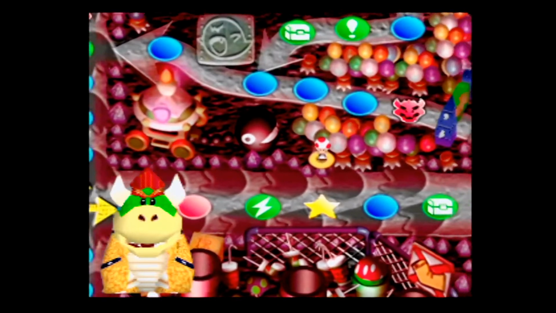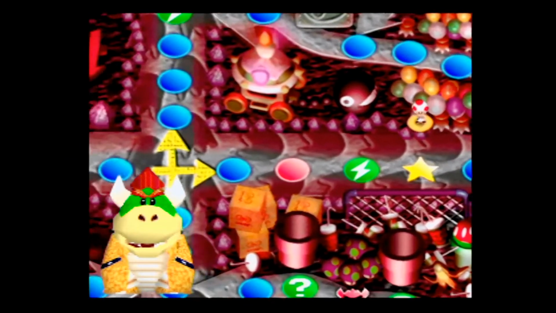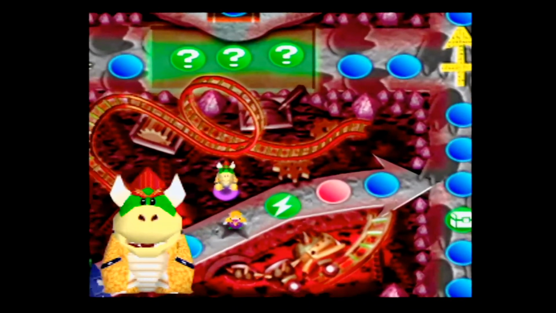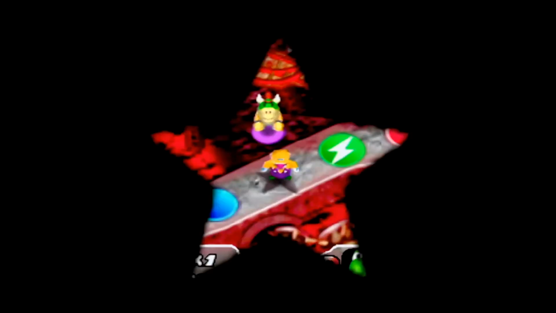Alright, the next star is right in the middle of the board. That's a very accessible spot, and we're actually heading right over there, so that is good for us.